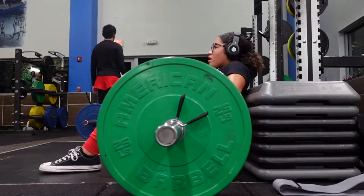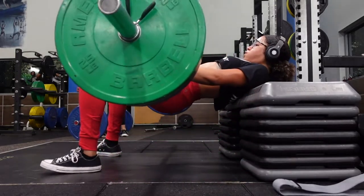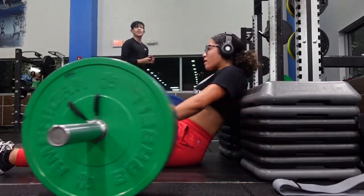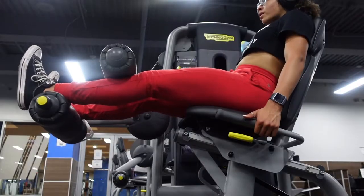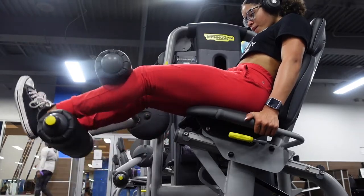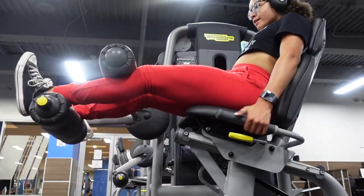The same thing goes for training. You can't just go do random workouts and expect differences unless you're a newbie. It's called newbie gains. But the more you get into the gym, if you actually want to get a muscle to grow, you're going to have to focus on growing it by doing the same compound movements for a certain period of time, about like 6 to 8 weeks, and focus on getting stronger in that movement.